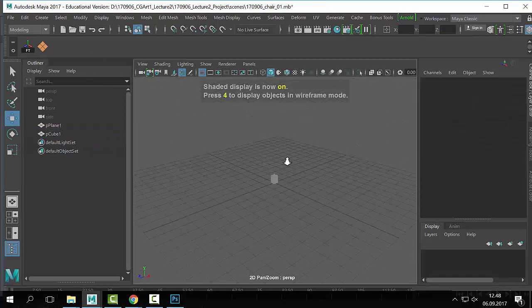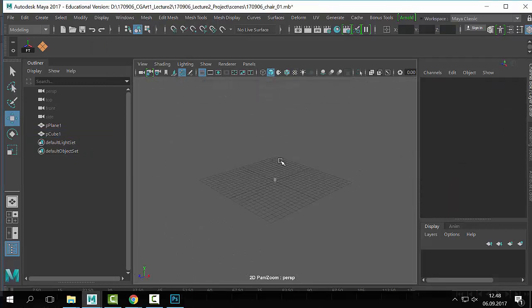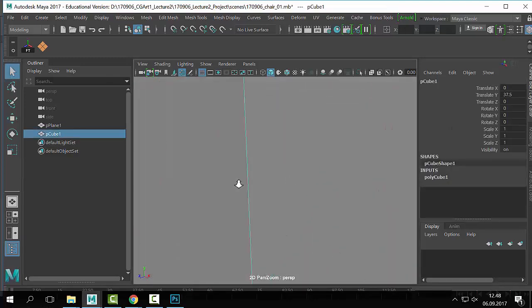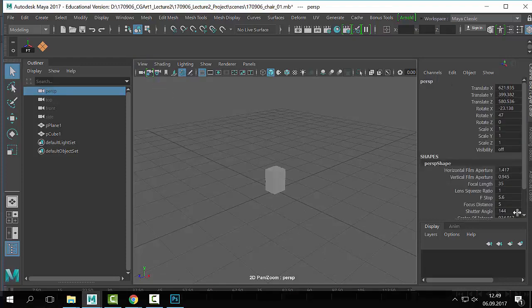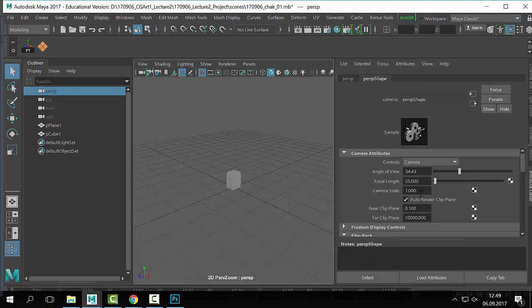One other issue with scaling things up, well, you probably won't encounter this, I don't know, it depends on your scene. But you have to be aware of the camera's clipping planes. So if I go out here and go far away, you can see that everything disappears. And this has to do with the clipping planes of the camera. You wouldn't have seen this in the tiny scene, but now we scaled everything up. So we just have to make sure we select the camera, Control A for the attribute editor.